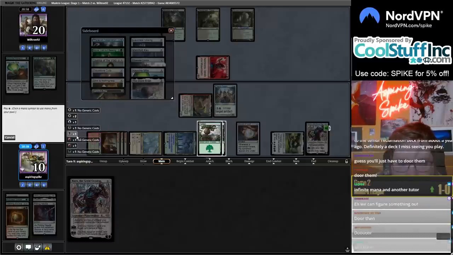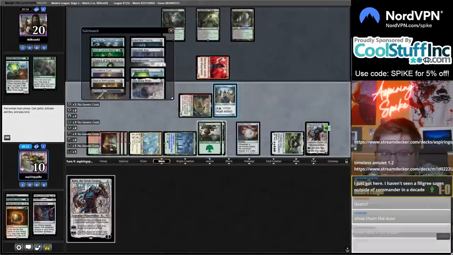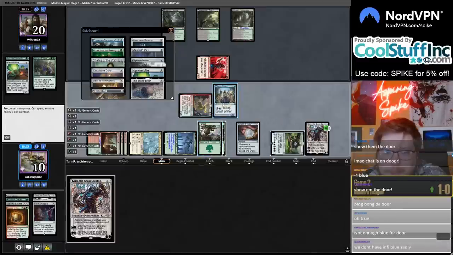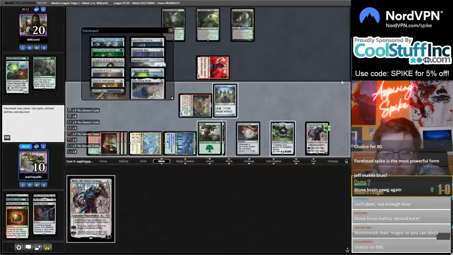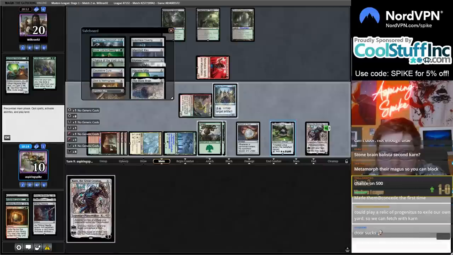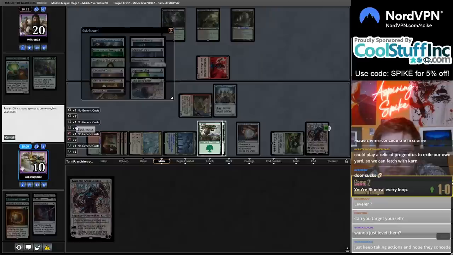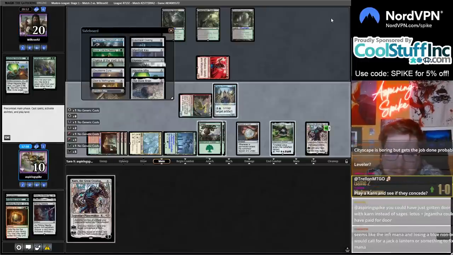Door them? Can we door them? I don't think we have enough blue, because we lose a blue mana every single time we do this. Stonebrain, Ballista, second Karn. Oh, that's two more activations. We only have one more Karn activation this turn. Can't you just target yourself with the door? All right, that's a line. Play a Karn and see if they concede.